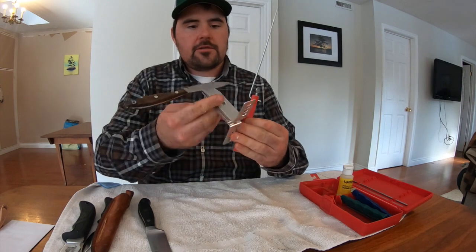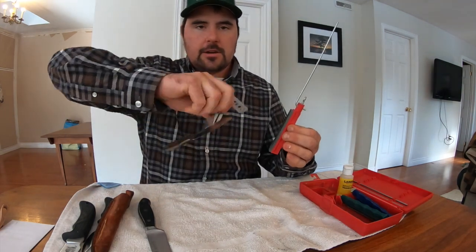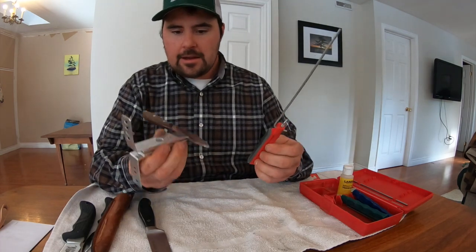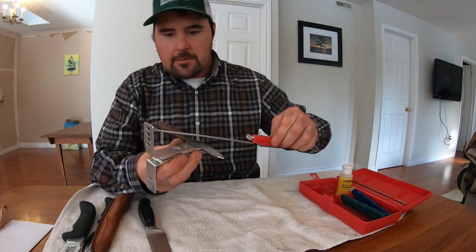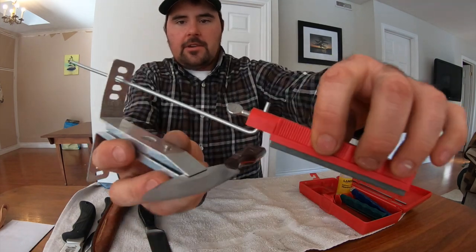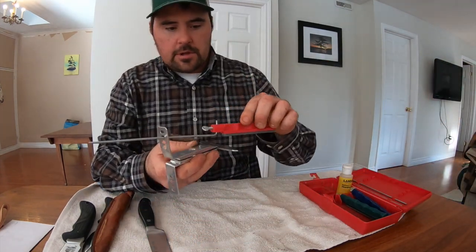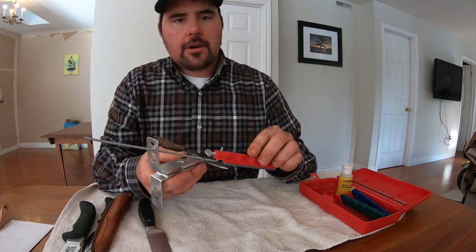So just choose whichever side you want to start on. For me, I'm a lefty, so I like to use the honing stone in my left hand. I hold the knife in my right hand. I'm going to pick my angle. In this case, I'm picking 25 degrees. That's what I've always used with this knife. Gives a really, really good durable edge. I'm going to start at the tip.